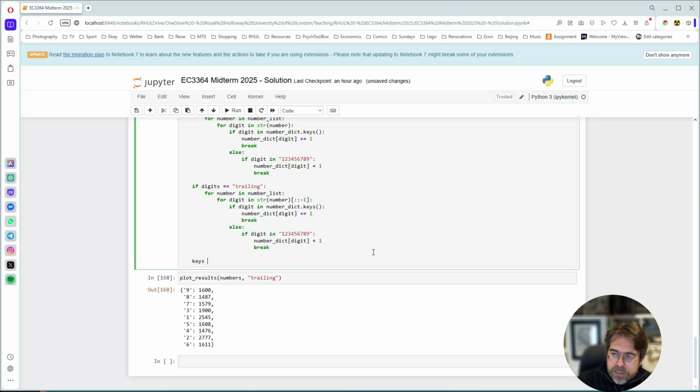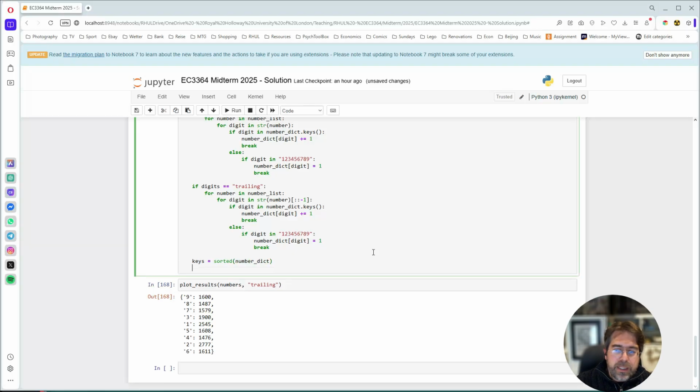So we have the keys, and we can just run sorted on the number dictionary. This will always run on the keys, and then the values are going to be the number dictionary value for each key, for key in keys.